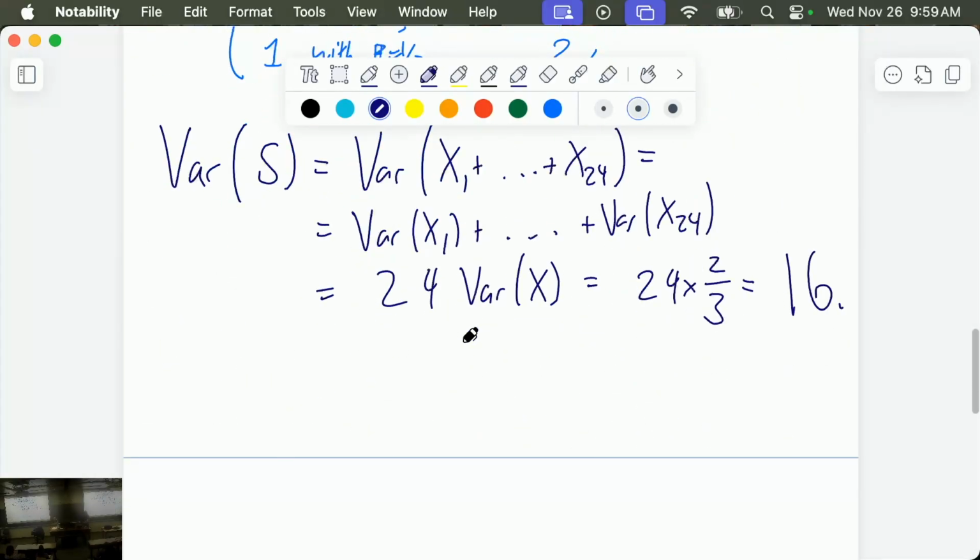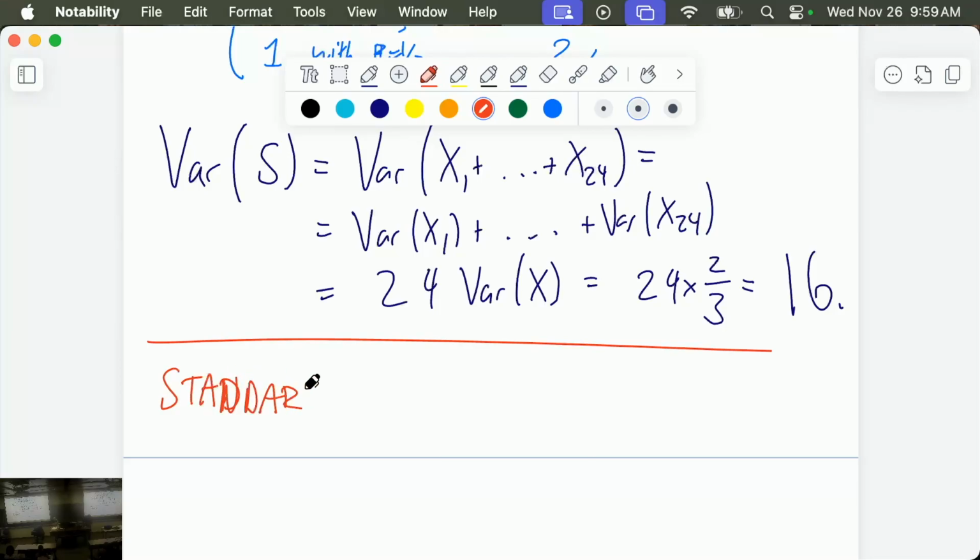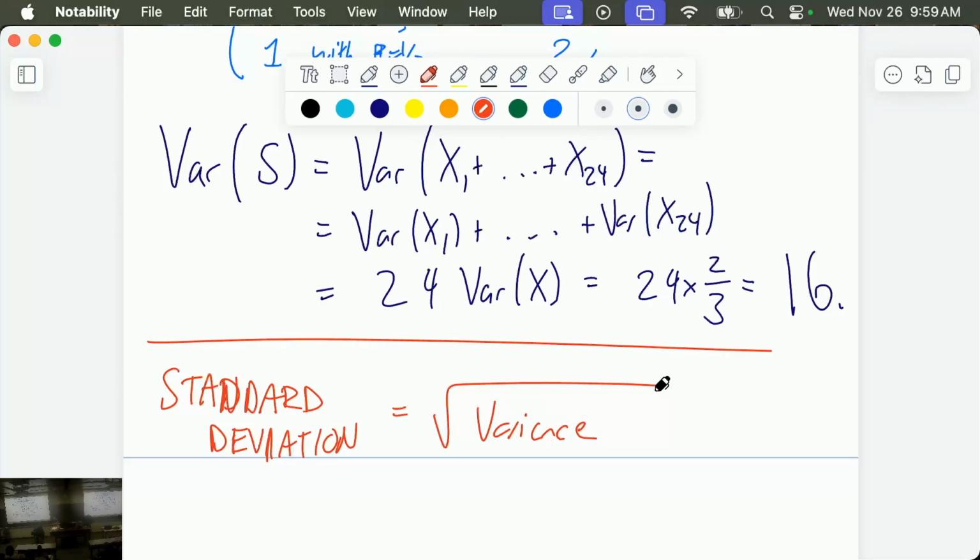So the standard deviation is the square root of the variance, which is the square root of 16, which is 4. Look at that. It worked out to a nice round number. Very nice. That means whoever made the problem is a true genius. Okay, when the numbers work out nicely. In real life, they often don't work out nicely.